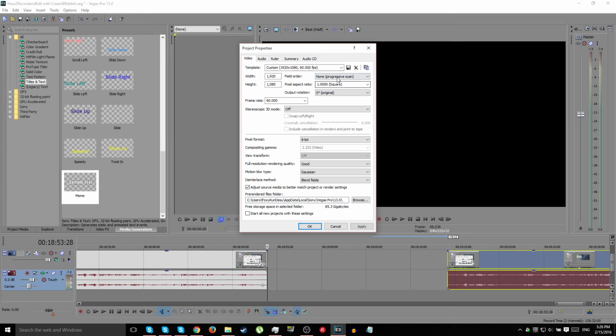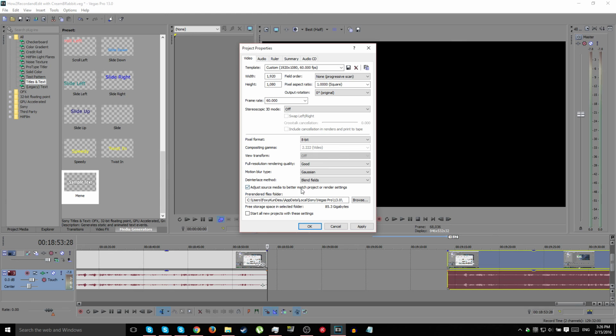Field order, always have progressive scan, because that's where the P comes from in 1080p. Pixel aspect ratio 1:1, which is square. Output rotation 0, original. Keep the stereoscopic 3D off unless you're recording in 3D for some reason. I don't know why it would be, but whatever. Pixel format 8-bit. Everything else should be fine from there.